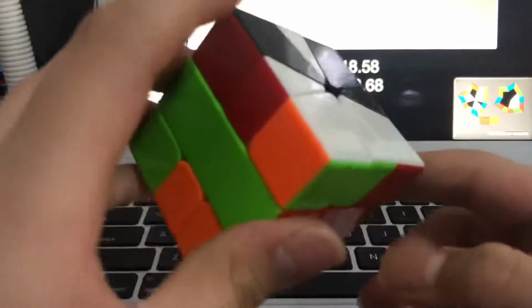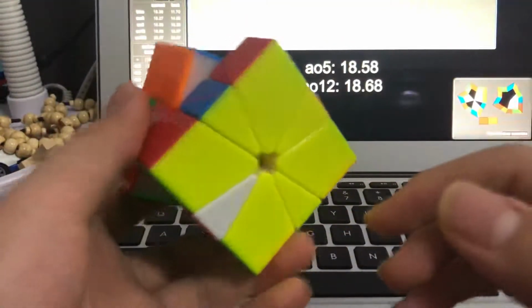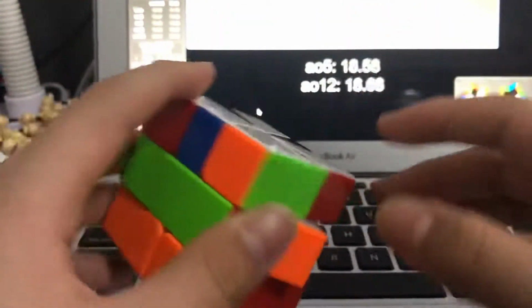Now for corner orientation, it's theoretically just the same thing. You just need to know how each corner works every time you move it. I solve with white on top. Actually, what's kind of funny is that I switch between white top and black top. It's mainly because Cube Master is the main reason why I use black and white top. Honestly, white top doesn't make that much of a difference, and it makes you look cool. I don't know why or how.